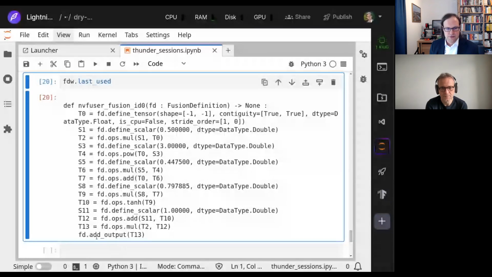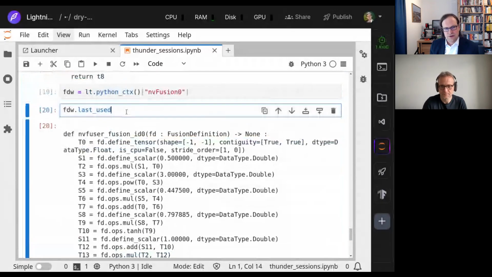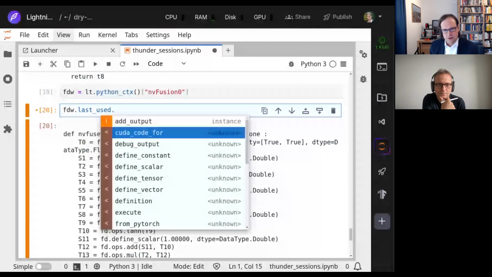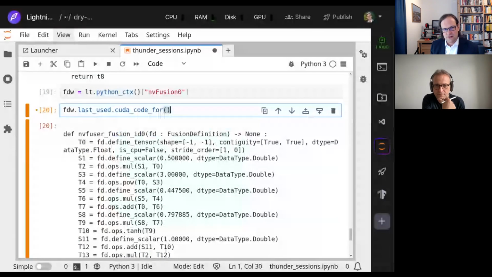In the end, we return this tensor that has been the product of the tanh with 0.5 times x. And so this is the fusion, and NVFuser itself is a compiler too, and we can, for example, get the CUDA code for our input.